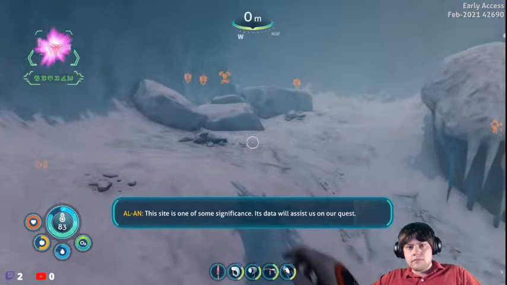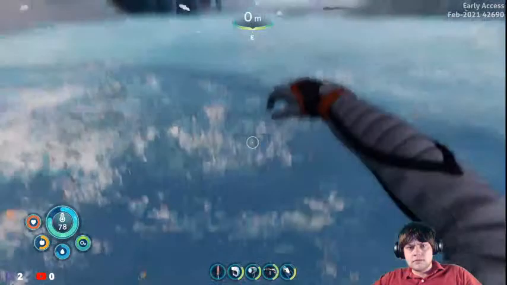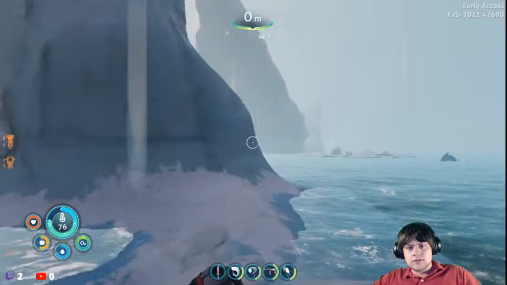See? That's why you explore. What site? Wait, what's here? What is here? What? There's nothing. Alan, are you crazy? There's nothing here. Did we miss something? They must be at the top of the mountain then.